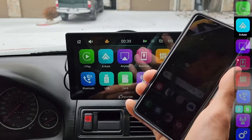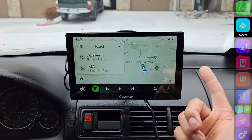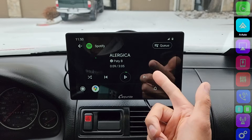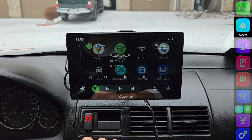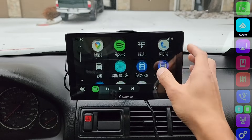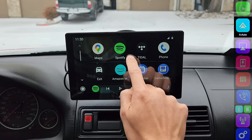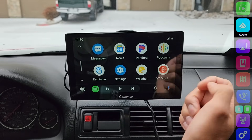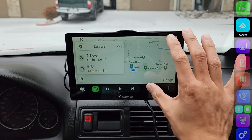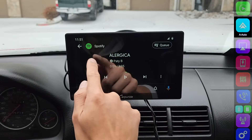Now a quick tour with Android Auto. Just plug up your phone — you're going to have to download an app to get this to work. You'll first see the navigation screen; if you want to go to the music player, tap the icon and it'll take up the whole screen. Tap the circle to go to the Android Auto interface. Just like CarPlay, you can't download apps — it loads supported apps like Tidal, Amazon Music, Pandora, and YouTube Music. As far as I know, you can't split the screen like Apple CarPlay; you're either going to have navigation with the music player on the bottom or just full-screen the music player.